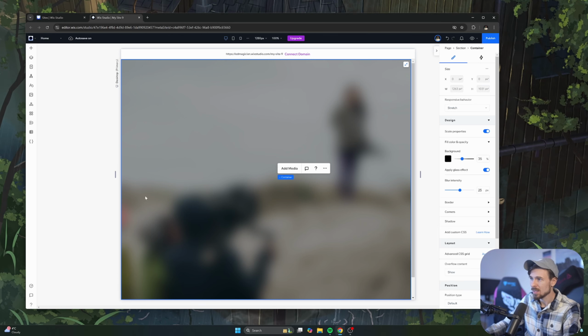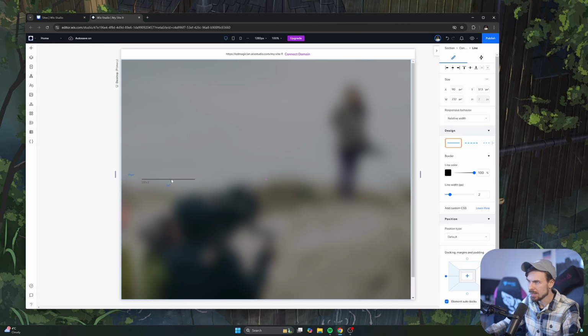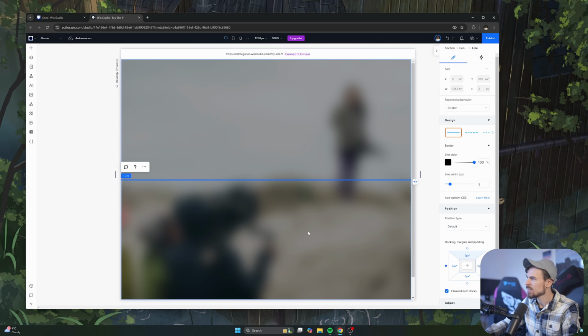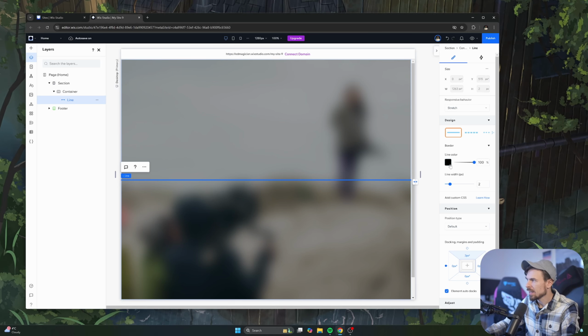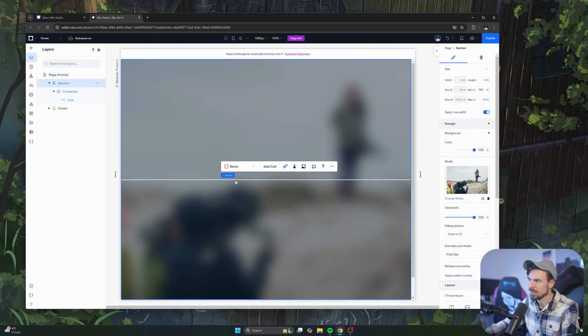But first of all, let's start with the line animation here. So we're going to go to the side panel. I'm going to drag in a line and put it in the middle, just like that. As you can see, you have this little stretch icon here, so we can just click that. Now let's grab this and change the color over to white, and the line width is fine if we have it on 2. That's plenty.